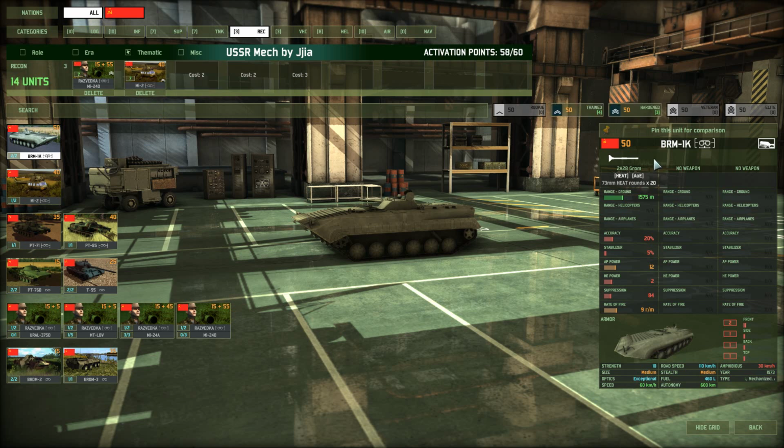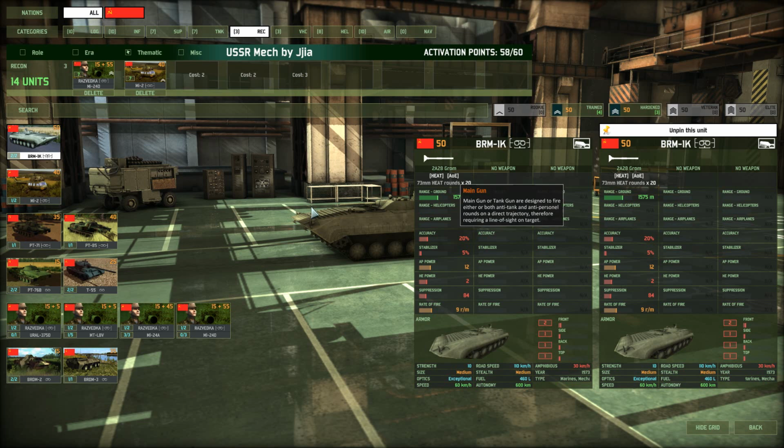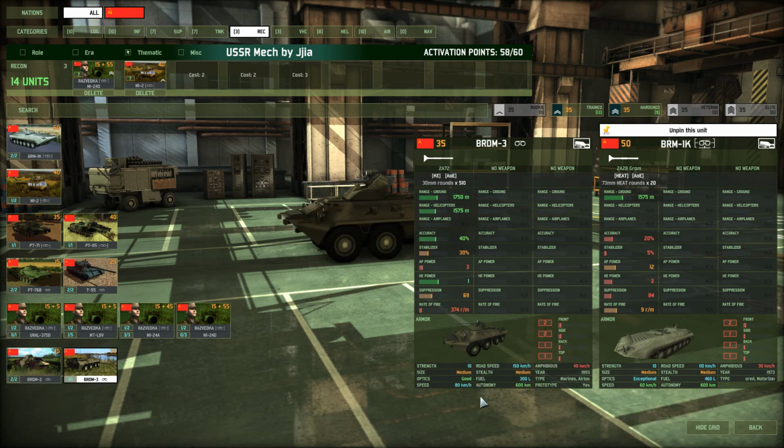I'm going to compare these to the BRDM 3. The reason for that is that you do get more BRDMs. As you can see, you get 9 or 13 versus 3 or 4. The difference is good optics versus exceptional, better off-road speed and the advantage of the BRDM-3, and I would say a better gun for the BRDM-3, because I do prefer a faster firing, high accuracy autocannon compared to a can't hit anything 2A28 Grom. But you do get exceptional optics on these.